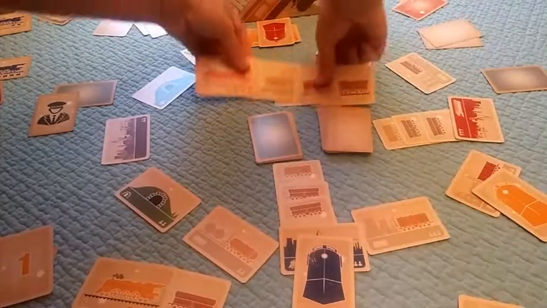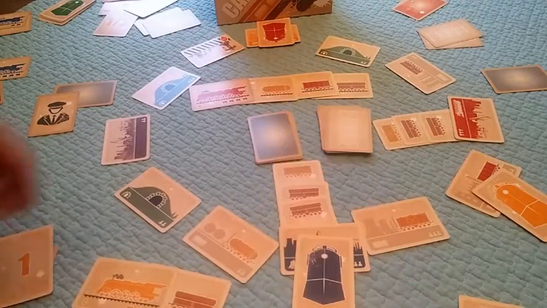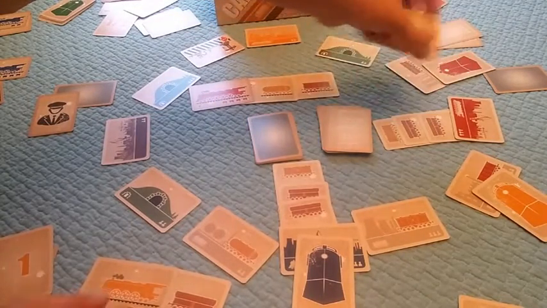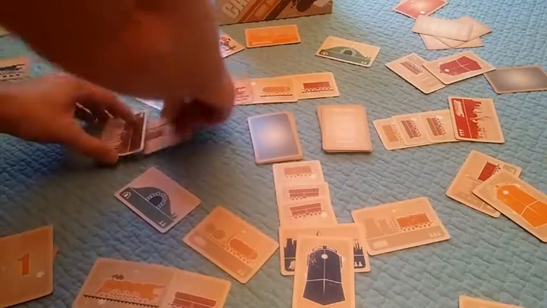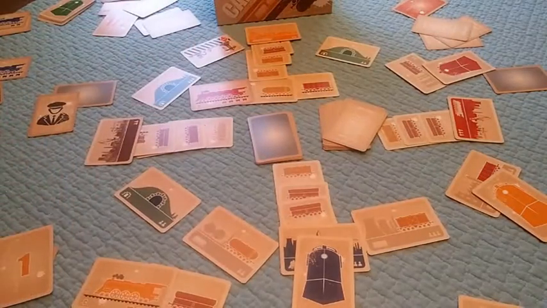Red loaded these cards onto his train here, and then his movement was 2, so he's going to go 1, 2, and at the end of his turn he's going to deliver this card to this station, so that just gets put over there. These should be getting filled up again, so these were taken over here, so 1, 2, 3, and these get 1, 2, 3. Alright, so that was red's second turn. Now it's blue's second turn.